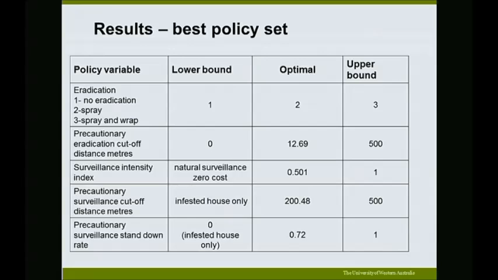What's the unit for that? How do I interpret what that means? Sorry, the last one? This one. Yeah. So you engage in surveillance. I heard the story where you get less and less surveillance. But what does 0.72 mean? Yeah. So it just means that the frequency of visiting goes down by 30% in each time period. Okay.